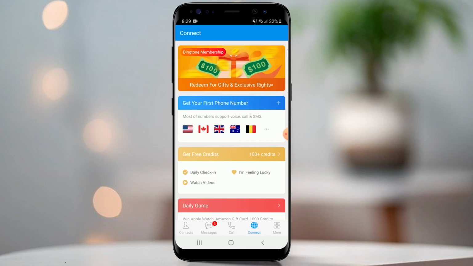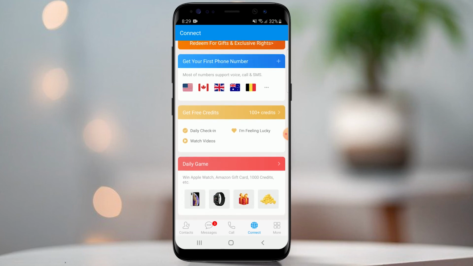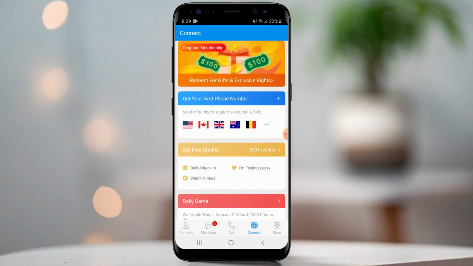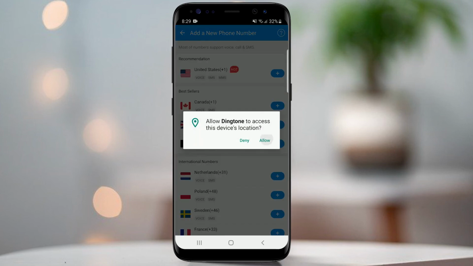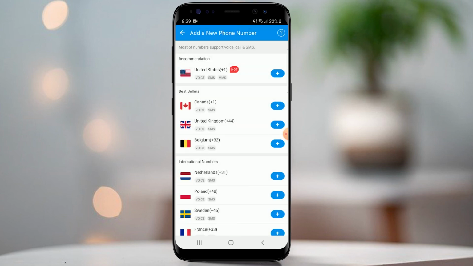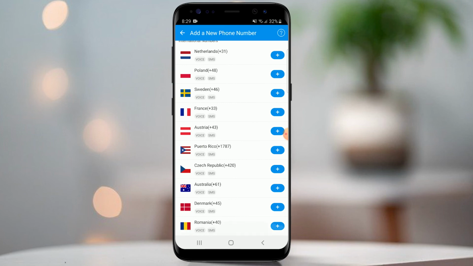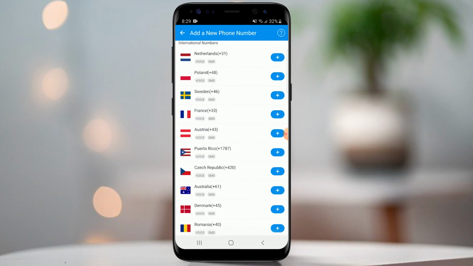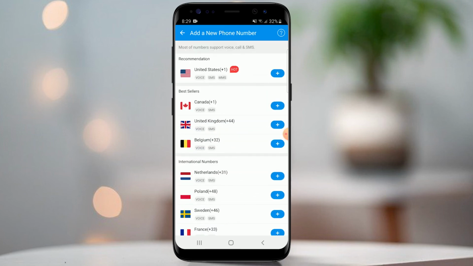If you would like to get a free phone number, click the connect icon. Then click get your first phone number. Then select a country. We are free to choose phone numbers from an area code.